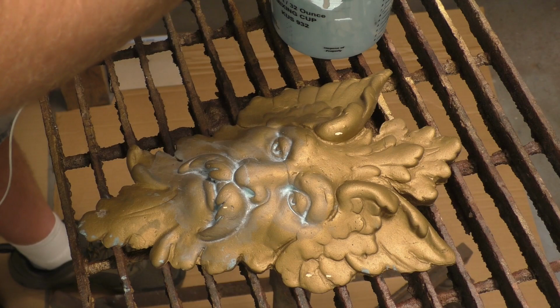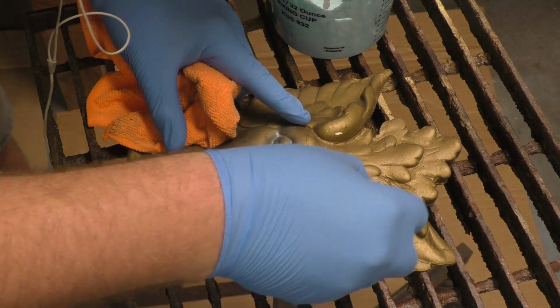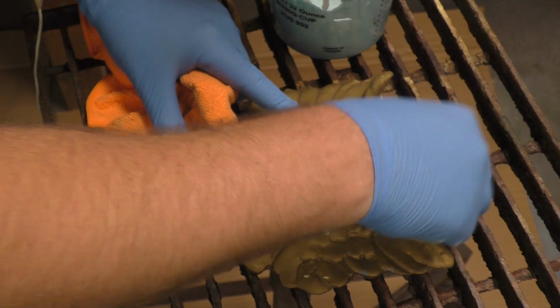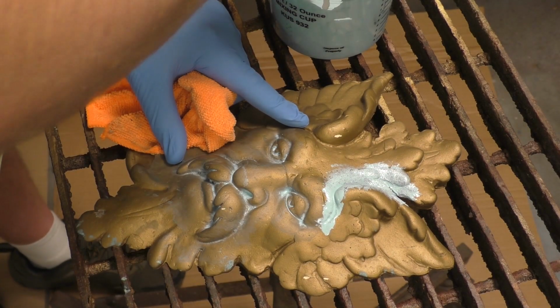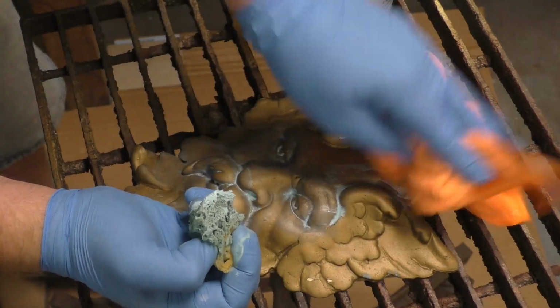I just want to pay attention to the deep areas that will be harder to get to once I start layering on the base that's going to give me that faux finish. So pay attention to the hard to get areas first, because you can always go back in and fix the high rises or the highlights later. But those deep areas are hard to fix and get to later once you get going with everything else.